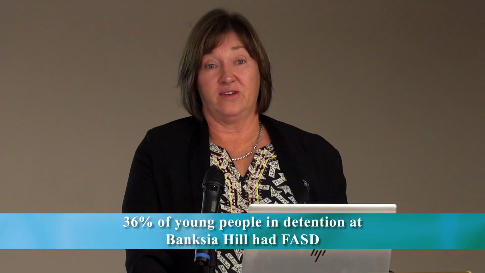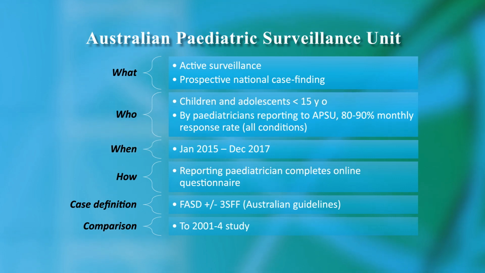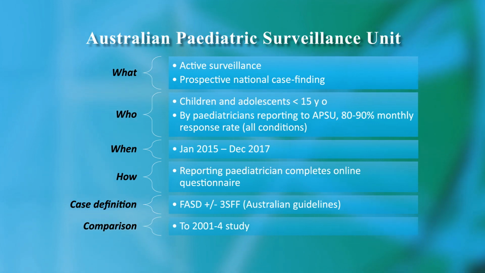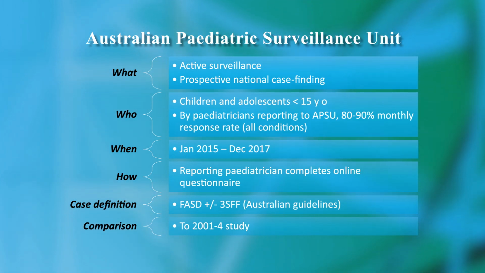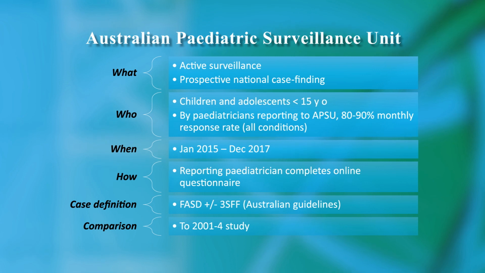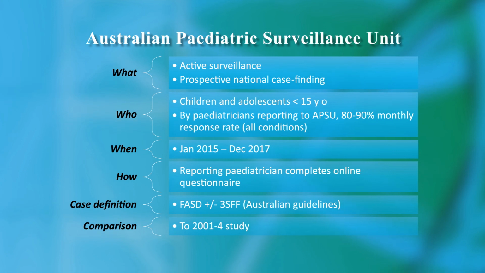We're doing some national studies with reporting from paediatricians to try and estimate the rate of newly diagnosed cases, and I'll just tell you a little bit about that. This is an active surveillance system whereby all paediatricians in the country should receive a card every month. And if any of you paediatricians in the audience are not receiving a card, do tell me, because this is a very good way of getting a snapshot of what's going on in the country. We ask paediatricians to report any child newly diagnosed under the age of 15, and if they report a child, they will then be sent a link to a brief questionnaire to provide de-identified data.